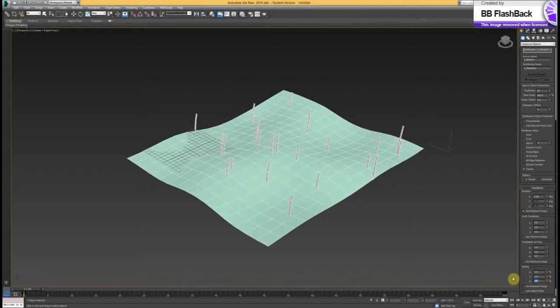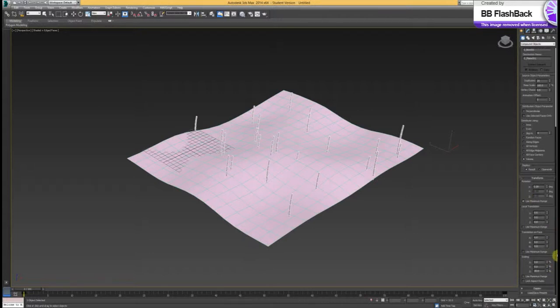So Z, maybe we want to do 20%, so that will cause a variation in the scaling. These transforms are about a percentage above or below, and around, distributing different heights based on that.